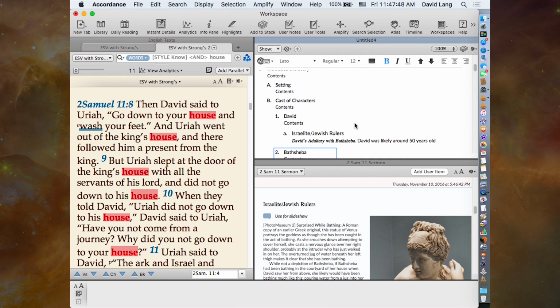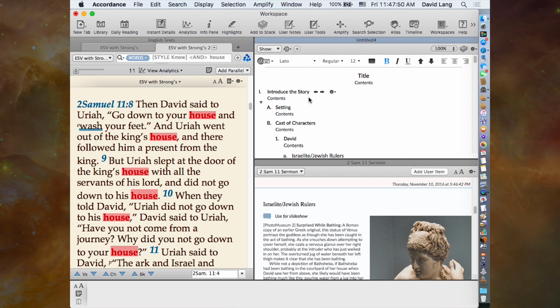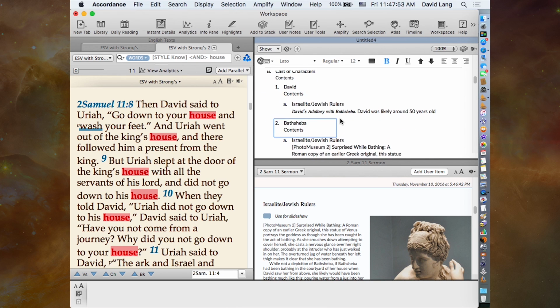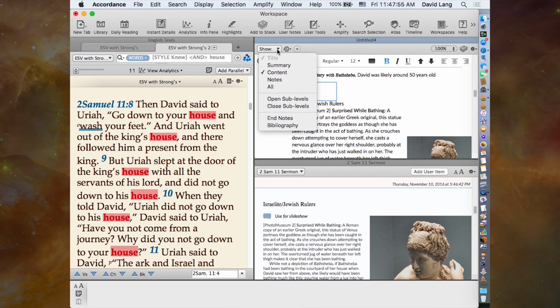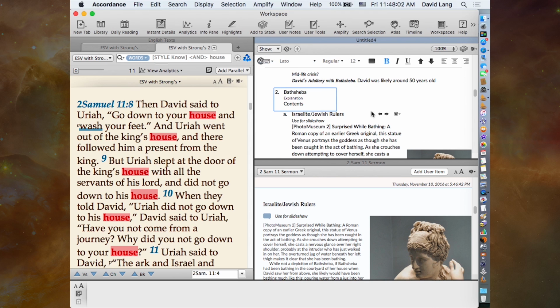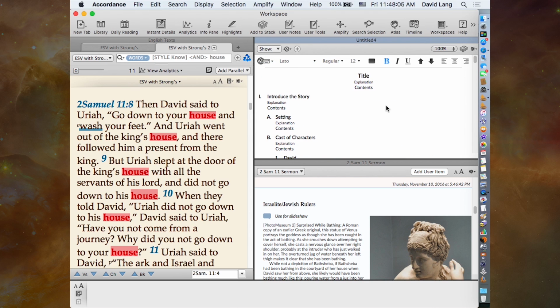So you've got your tool that you can use, and you have different types of information that you can display. So you can show the title, you can show the summary. So the summary would be, if I want to give a summary of each point. All right, let's say that I'm going to create multiple documents. I'm going to create a full-blown sermon manuscript that I'm going to publish to my church website that people can download.